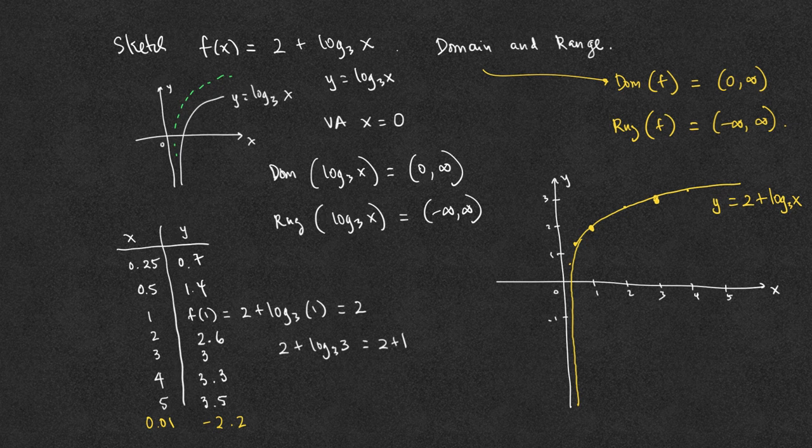Log is an increasing function, and it is a function, so it passes the vertical line test. And so try not to bend to the right when we go down, because the moment we bend to the right, then it doesn't pass the vertical line test. And so stay close to the vertical asymptote here.